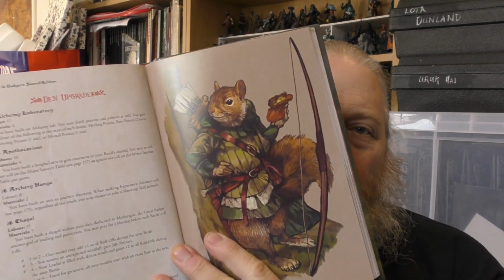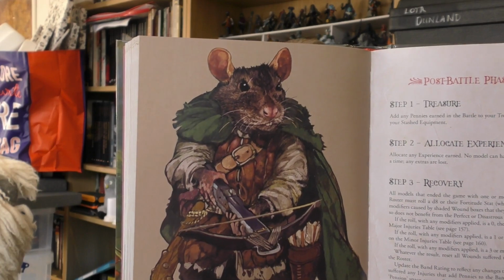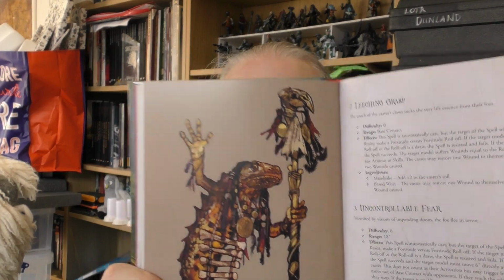They are absolutely brilliant. Here we go. It's a really lovely squirrel Robin Hood kind of character, yeah, there's a rat with a crossbow. Check that out. All done by the guy who did the front cover, this Peter Johnston chap. They are really lovely figures. I used to like the Gary Chalk illustrations in the first edition. But I think the problem with that, I mean, just look at that. That's cool, isn't it? You know, I think the problem with the Gary Chalk illustrations was he had a well, I don't know. I'm kind of guessing.